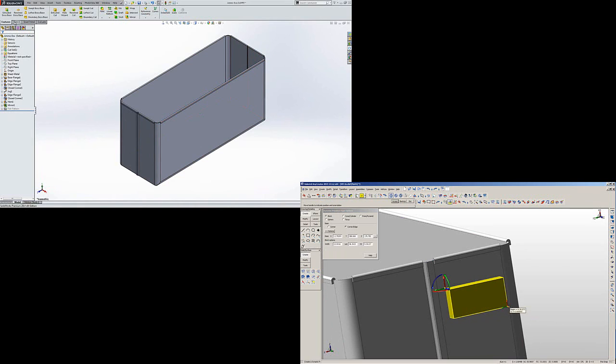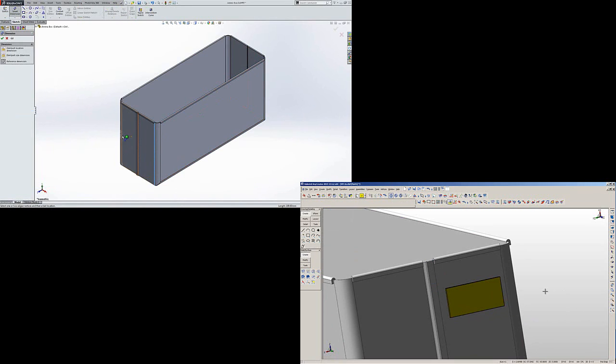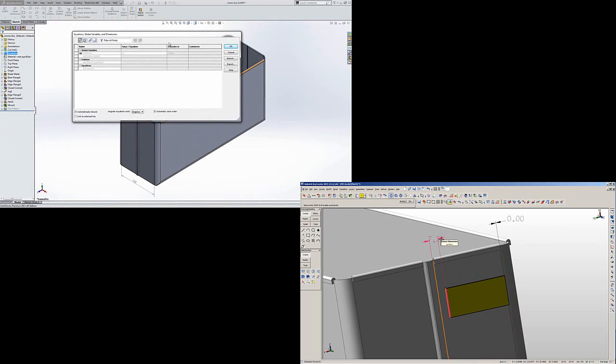So what I'm going to introduce is a reference dimension. So I select my reference dimension, and I'm going to select our distance that the hinge is going to sit, and I'm going to place that, and I'm going to use that in some global variables that we'll create now. So if I right click on the equations folder and manage equations, I can actually introduce what we want to do first is an instance number.